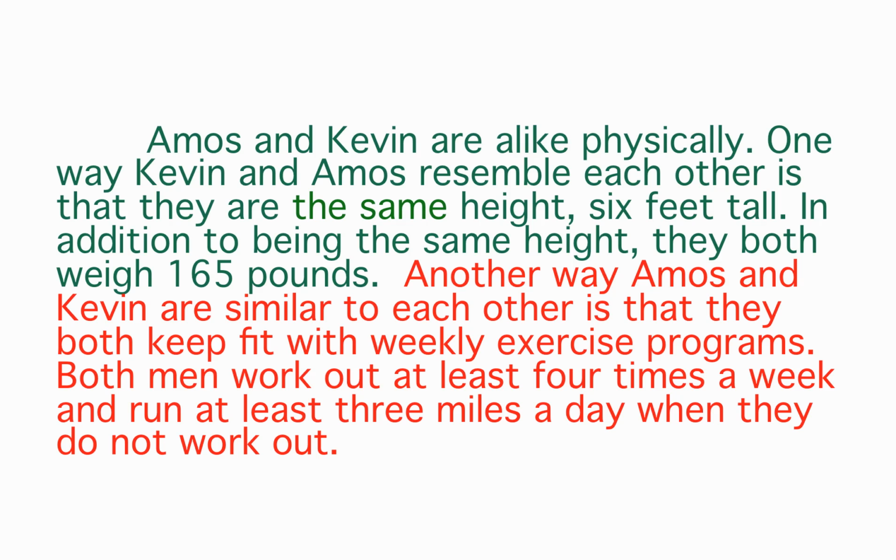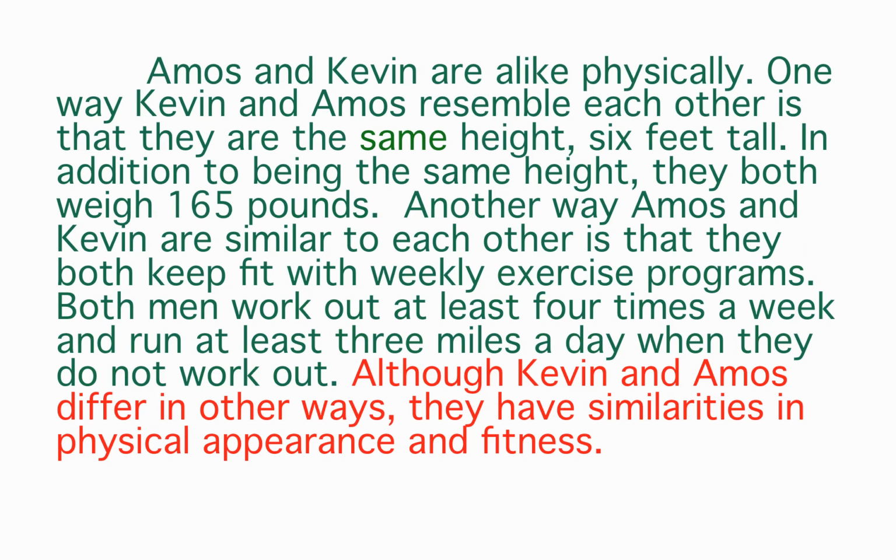Now let's look at a third support, and we'll use another as our signal. Another way Amos and Kevin are similar to each other is that they both keep fit with weekly exercise programs. Now here we have a general statement about weekly exercise programs, so we need more detail. So the detail is what they specifically do. Both men work out at least 4 times a week and run at least 3 miles a day when they do not work out.